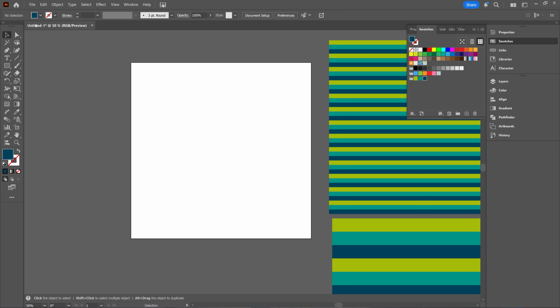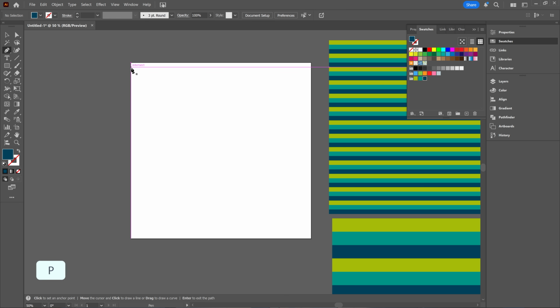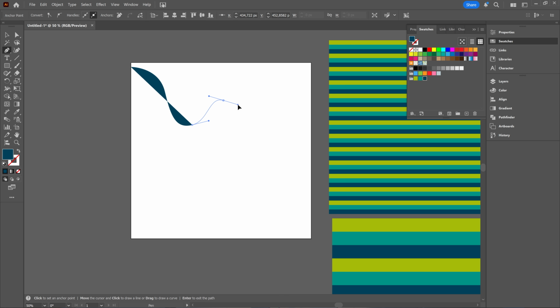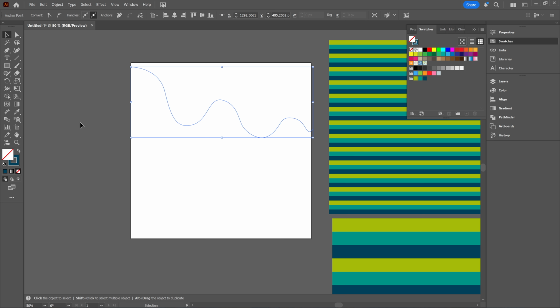Now we're going to use the pen tool and make a sort of wavy line. It doesn't have to be perfect from the beginning. We can tweak it afterwards if we're not happy with it. We're going to make a sort of wavy line like this, pressing the Escape key. With that selected, I'm going to make it a line instead of a fill.